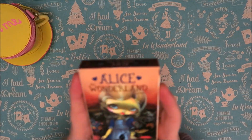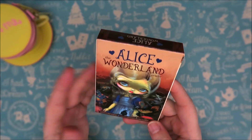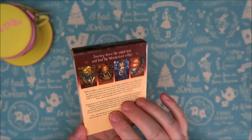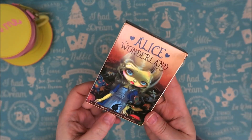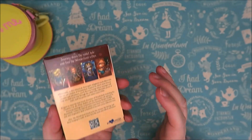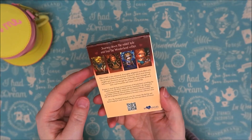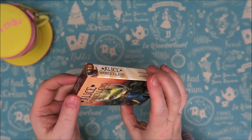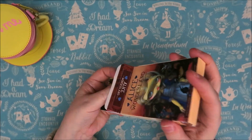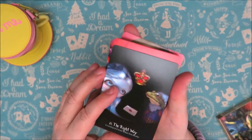So next up I have a set of cards. These are tarot cards or oracle cards — I don't know the difference. I don't know much about them but I know they're most of the time very beautiful. I wanted to buy a set of this for so long. The artwork is by Jasmine Beckett Griffith and I love them — I just think they're so gorgeous. I've been wanting to buy a set for so long but they were so expensive. Now I'm not sure if this is original because my daughter bought this on AliExpress for me and most of the time that's a knockoff. We don't know. But anyway, thank you so much Nortje, it's so sweet of you.